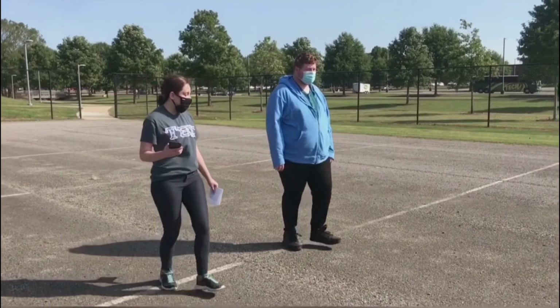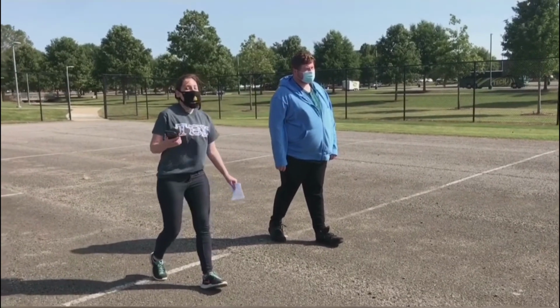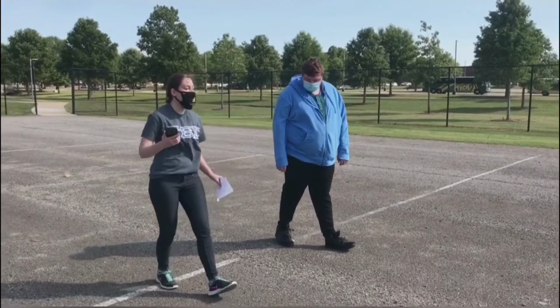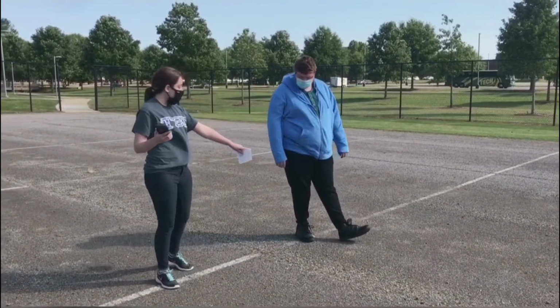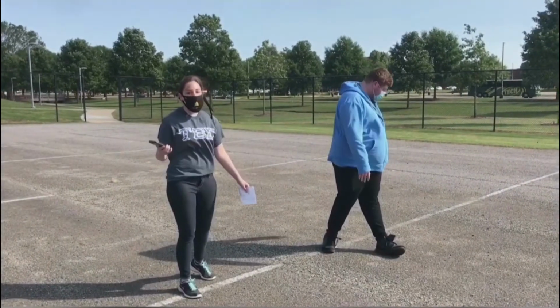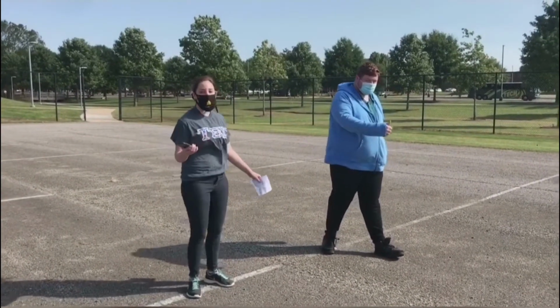5, 6, 7, push in 1. Okay, and good. So you push your weight forward, and also you want to make sure that you check and adjust the people. If there were more people around you, you would check and adjust to make sure that you have the same size step.